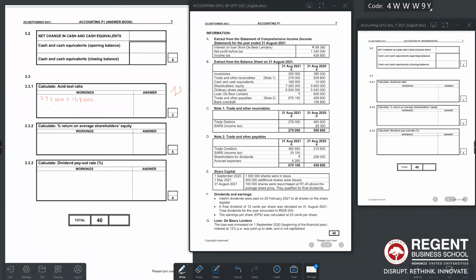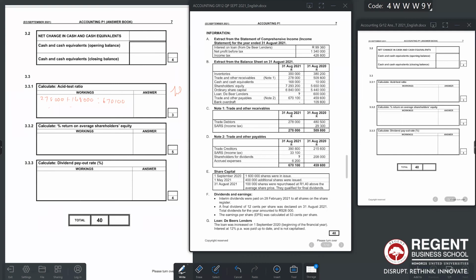Is to your current liabilities. Your current liabilities, on the face of the balance sheet, was 670,100. On the face of the balance sheet, my current liabilities, okay, 670,100. And if you look at note D, you have it over there as well as the total, 670,100. The right-hand side must always be equal to 1.